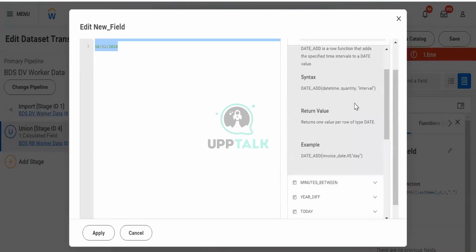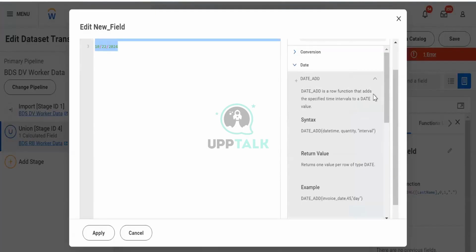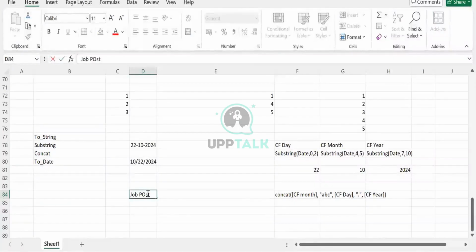Got it? Yes. The practical purpose of this is, let's say I created a job requirement for this, and what happened was I had a requirement. In that I had a job posting date of the job requisition.